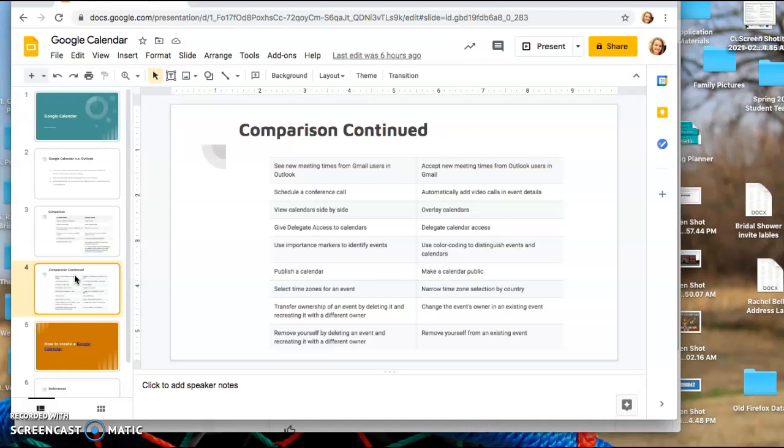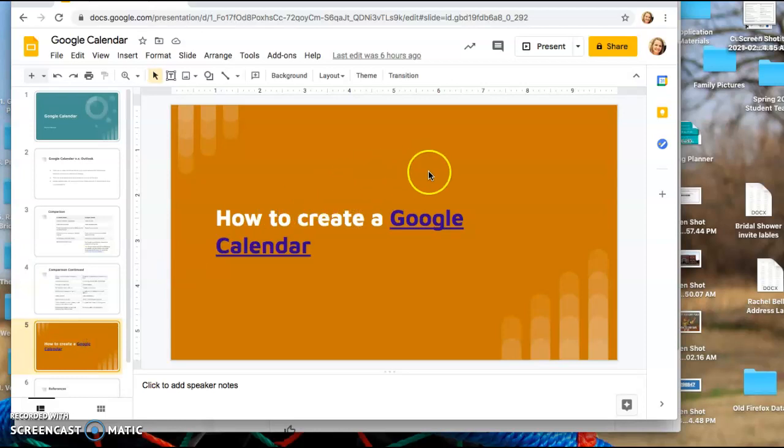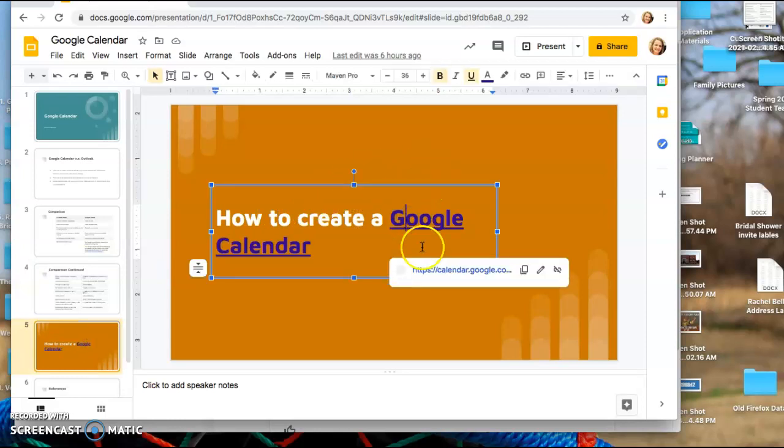I know in years past with the SIT calendar, we've created it on Google and then we've just sent it out. And if you've noticed with that, then it automatically just pops up onto your Google Calendar. It's already there, so you're able to see it. So let's take a look at Google Calendar right now.